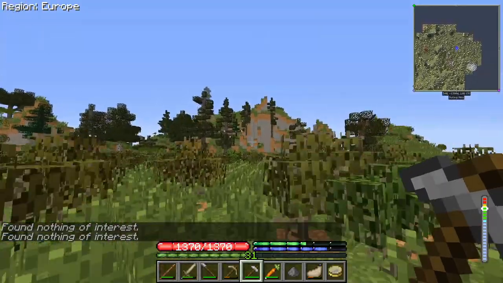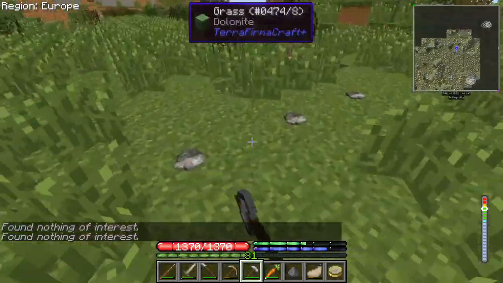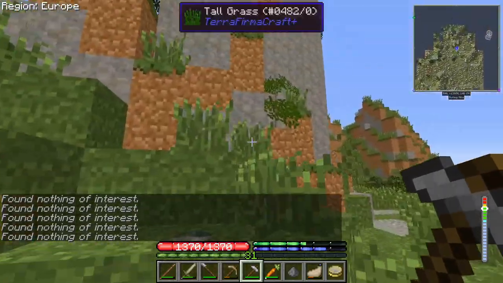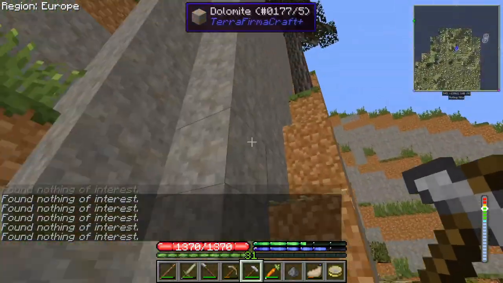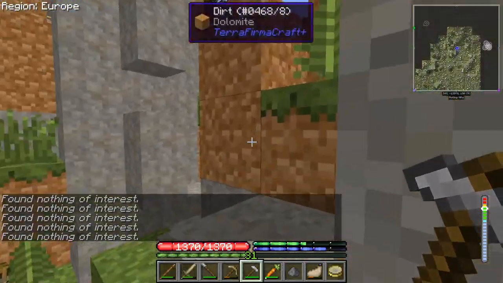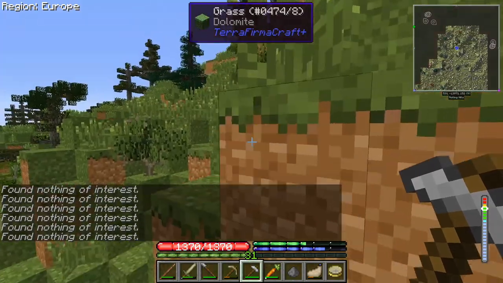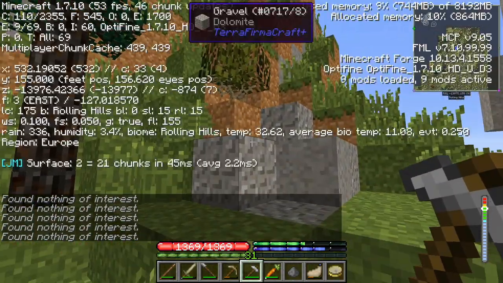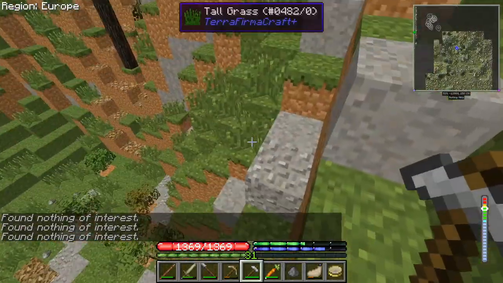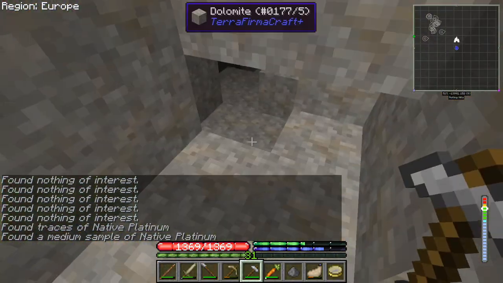I'm gonna head over here. I see some exposed rock. Medium sample of bituminous coal. Okay. Bituminous. Rolling hills. Oh, native platinum sample.